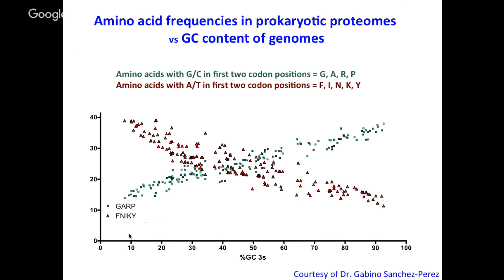As you can see, there's a very clear correlation between high GC organisms with a lot of G and C in their genome, and having a very high composition of the G, A, R, and P amino acids. Vice versa, very low GC organisms tend to have enrichment in the F, I, N, K, and Y amino acids. The range of variation here is actually quite a lot, so that's going to affect individual proteins that we are making phylogenies of. And it's something that these single matrix models do not accommodate at all. The expectation is a single stationary distribution.